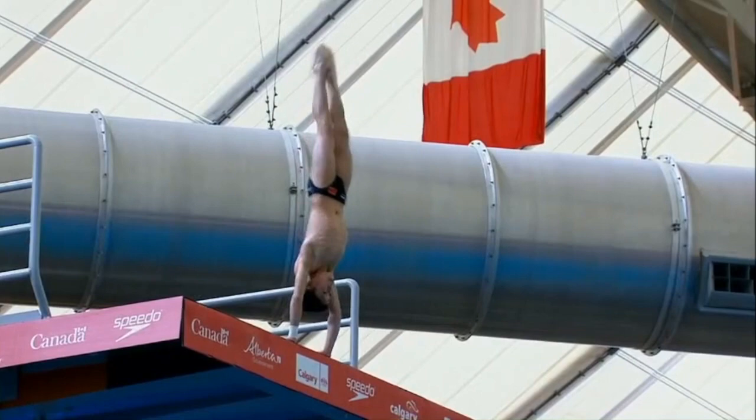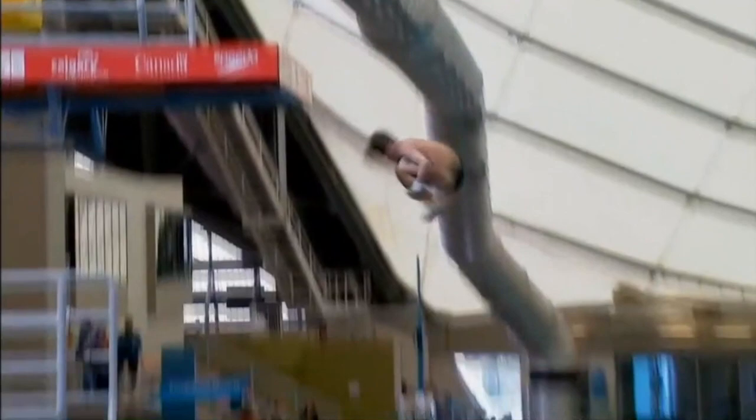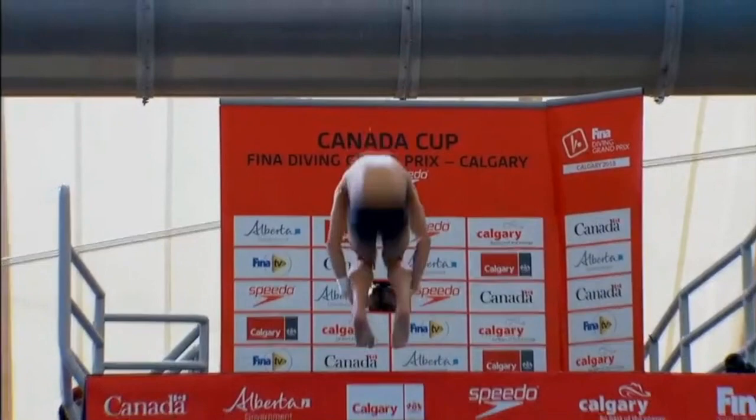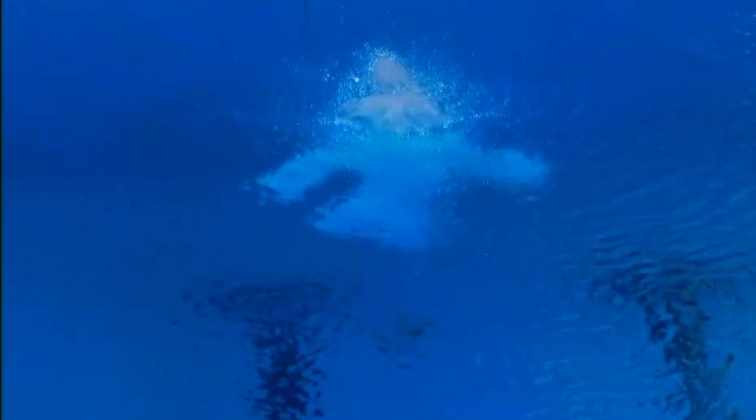Scratch all that. When you talk about redemption, he couldn't have done more for that. And the vertical momentum he stops with is very impressive. Toe point right there. We just saw him draw first blood when it comes to tens — as we heard from the announcer, there are at least a couple of tens coming from the judges. Look at that technique on kick-out — perfectly disciplined, right on his legs first. Beautiful line. That was amazing. That is what we came for. Three tens on that, and all the others should have been. Ninety-five points.